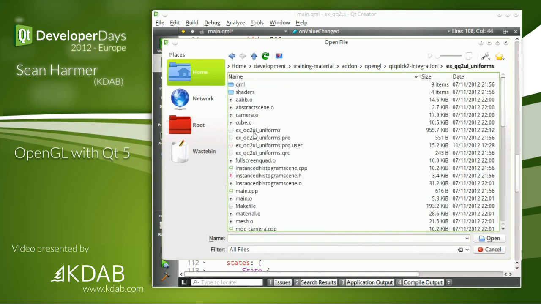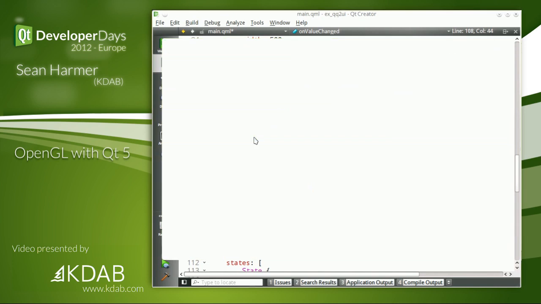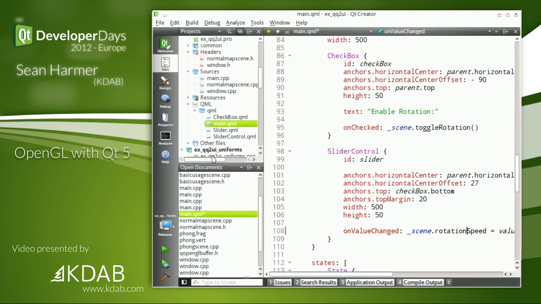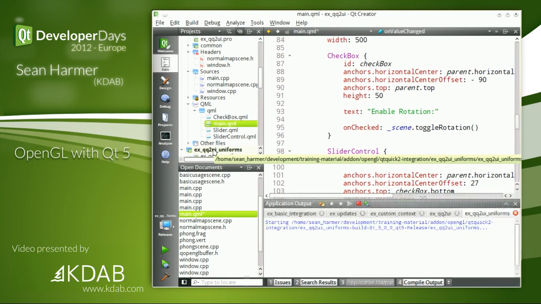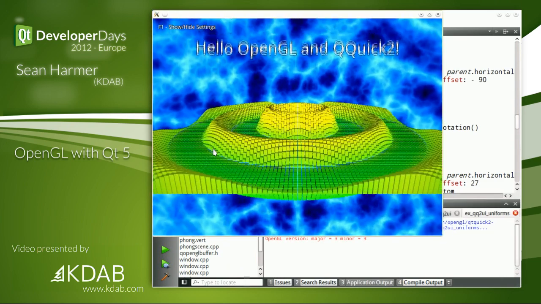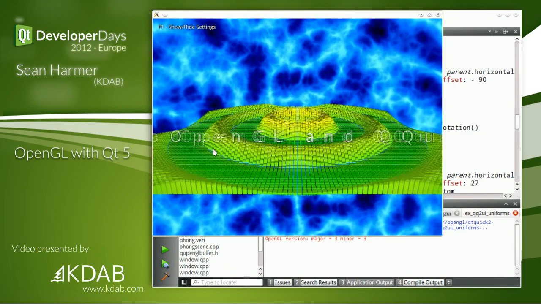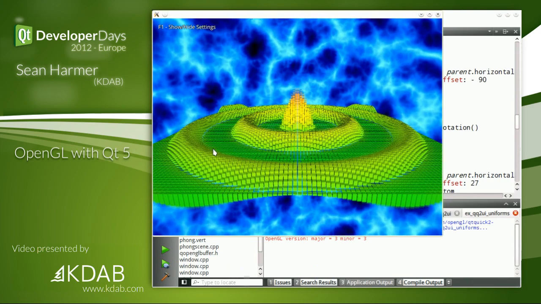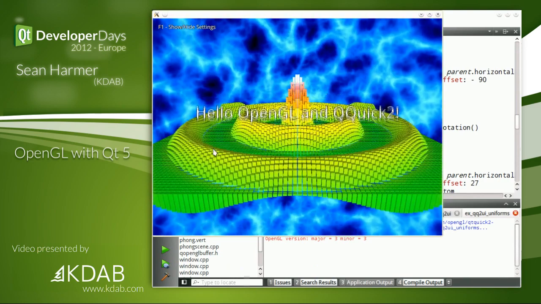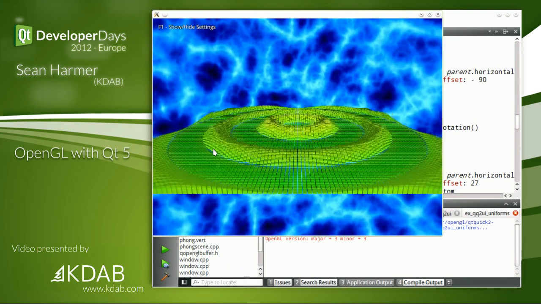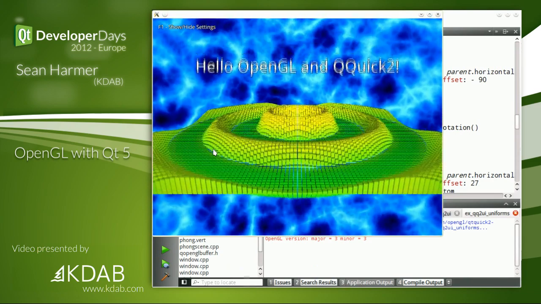We can use those properties to update uniforms in our shaders. And then we can really go to town. So let's run that one. Okay, so if you were in my talk earlier, you saw this guy. This is using instance rendering to render 10,000 points in one function call and a nice smoothly animated background with one other OpenGL function call. On top of that, we're overlaying our simple OpenGL scene with our show hide settings, the falling text.